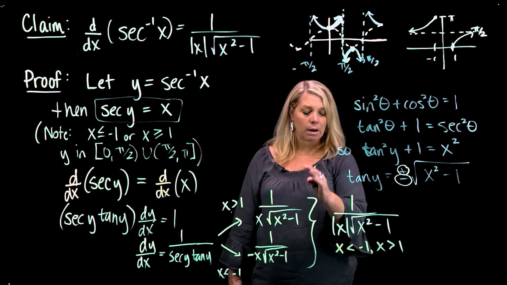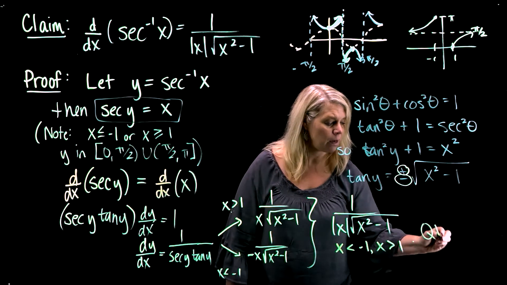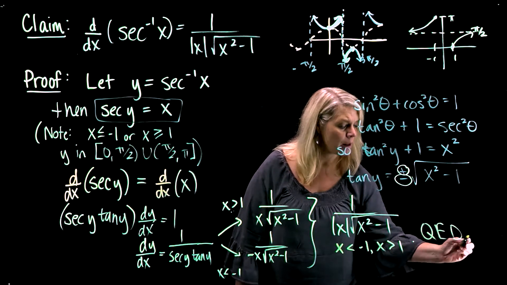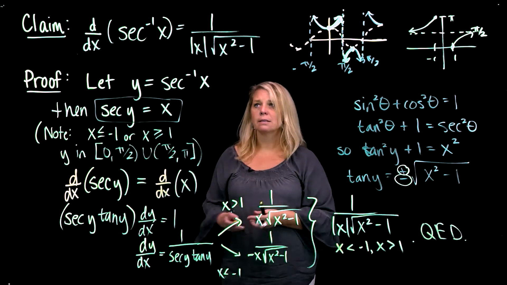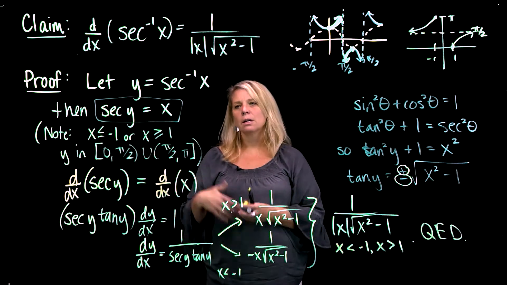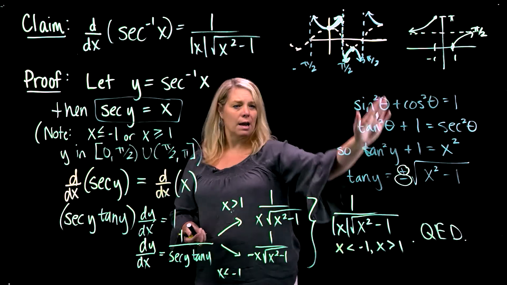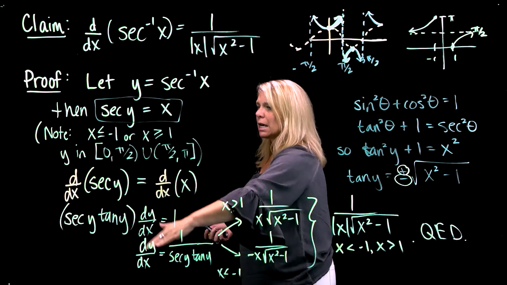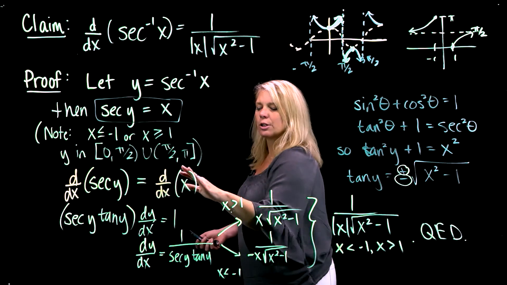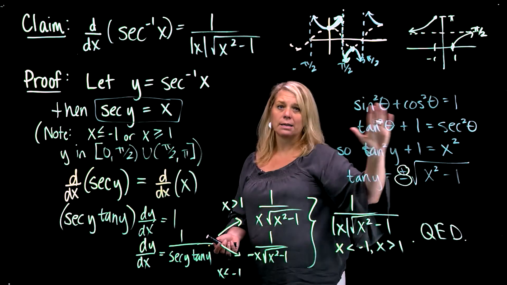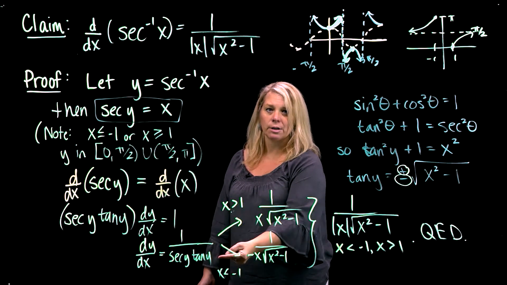At that point, we've proved the derivative that we claimed, so that's the end of our proof. You can write QED at the end if you want. You're going to be asked to do this on several different instances with different trig functions, and there are a couple of different ways to justify the substitution step using triangles, graphs, or identities. But the logic is pretty much the same every time: inverse function definition, implicit differentiation, and then either an identity or triangle to substitute in.